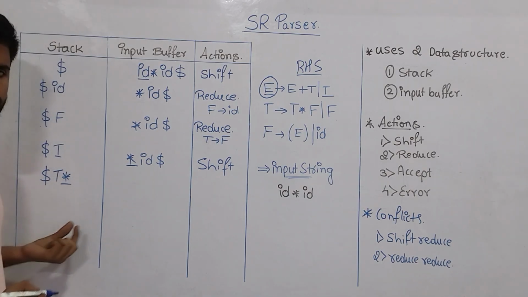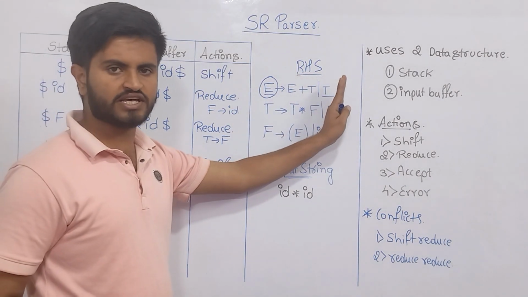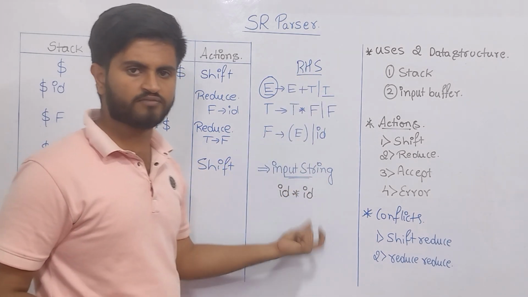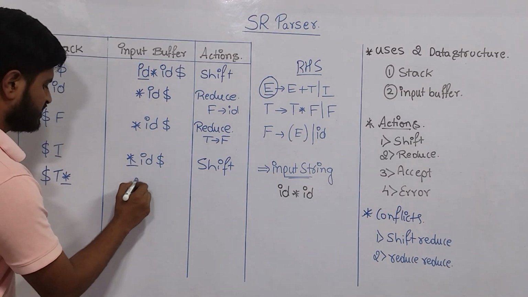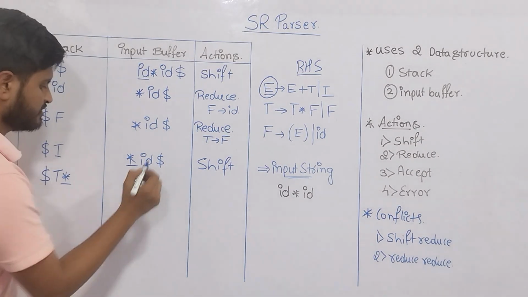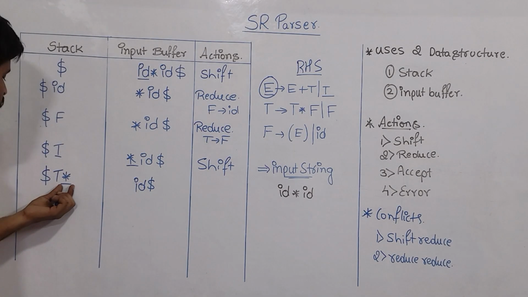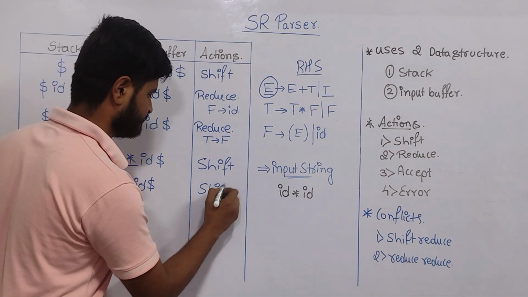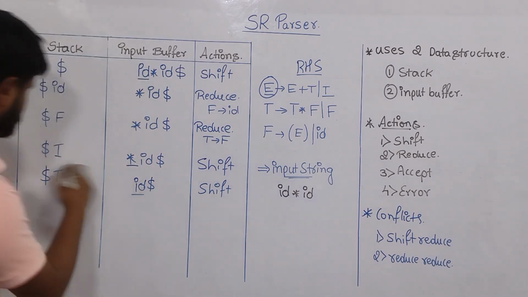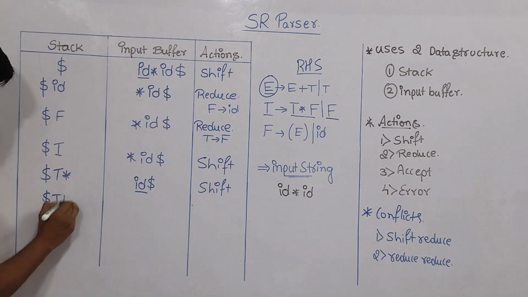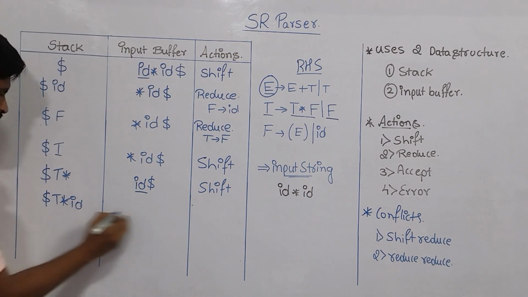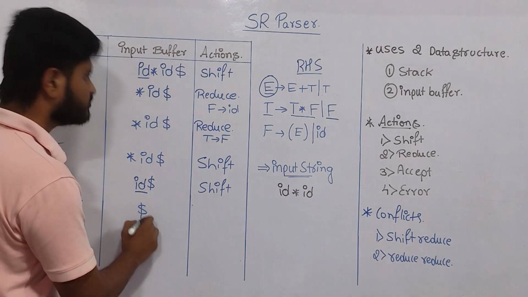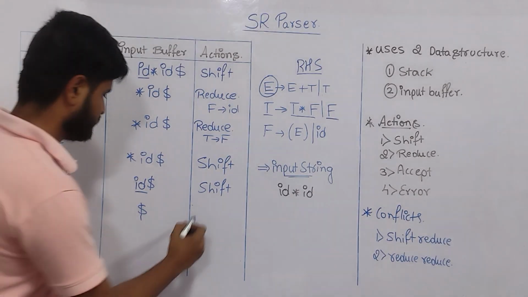I will search for the multiplication in the right hand side, whether it is a separate production or not. No, there is no separate production of multiplication. So the only leftover elements are id and dollar. Since there is no reducing option, I will shift here. So if I shift, id will be shifted here: dollar T star id. So only dollar is left. Now my input buffer is empty, so you can use the first producer.